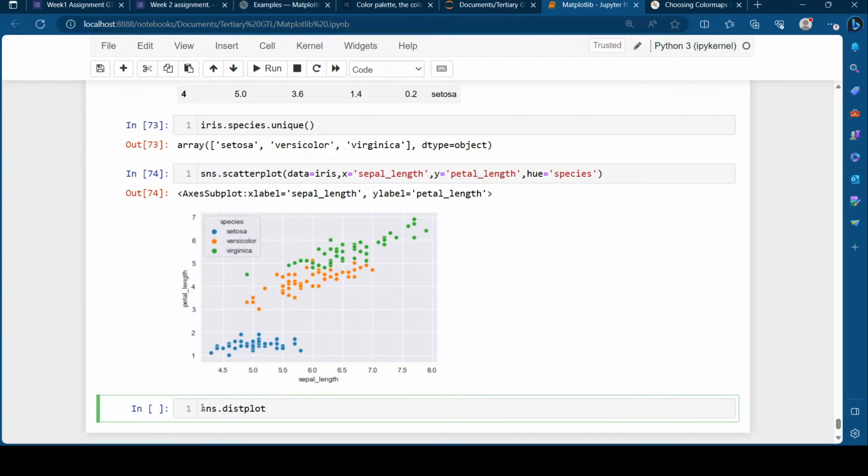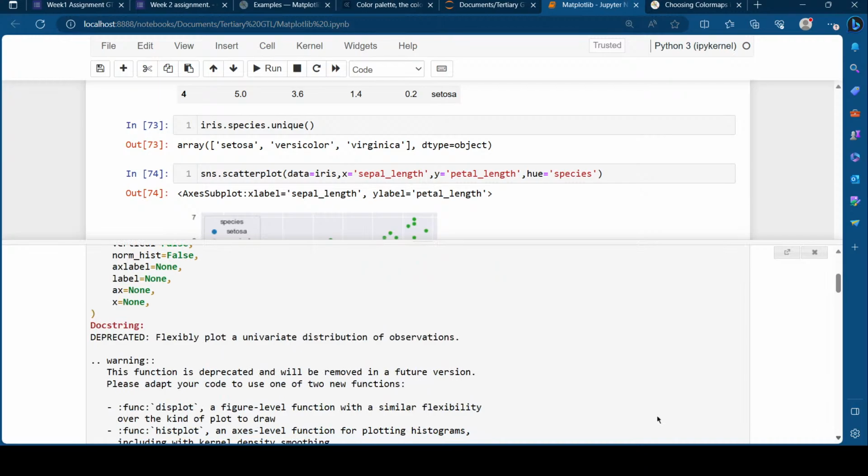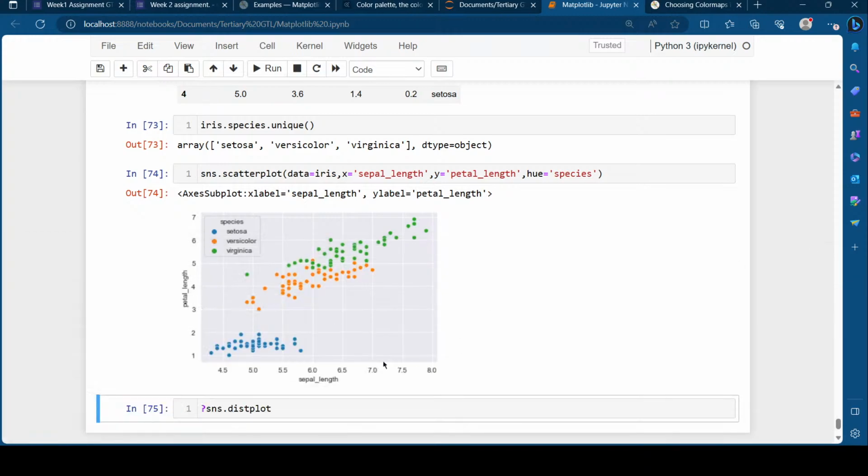So let's say this one. What does it do? What visuals does it give? It displays a deprecated flexible plot. Oh, it's deprecated, meaning Python is trying to take it off. When they say it is deprecated, they don't want us to be using it again.